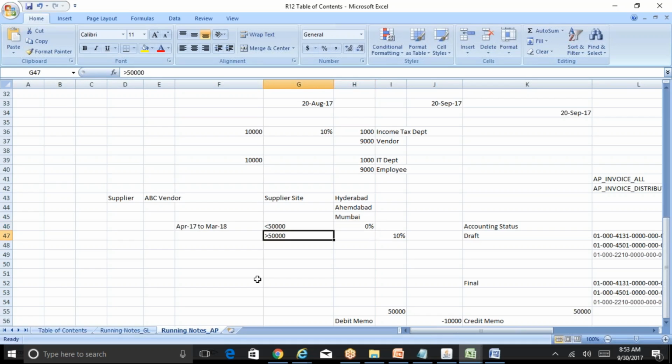In June, I created an invoice of say 1,000 rupees. Then the system will calculate withholding tax of 10%, the reason being it has already crossed that 50,000 limit. Up to 50,000 it is zero, but if you exceed 50,000, then the system should start calculating a withholding tax of 10%. So various kinds of scenarios are there.